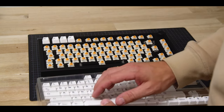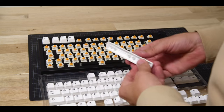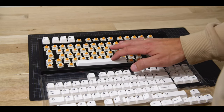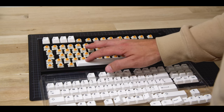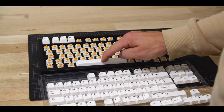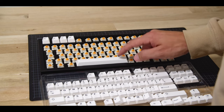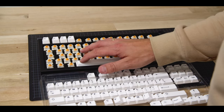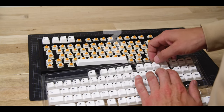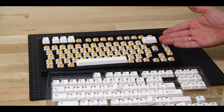Now, this is gonna be really interesting. Let's see how the space bar behaves, because that's one of the... They do feel sticky. So we'll definitely have to do something. And there are two more here. Let's just try backspace. It's stuck. Oh, did you see that?